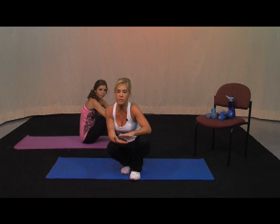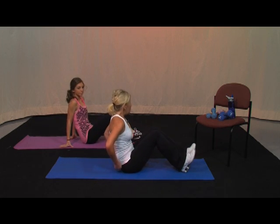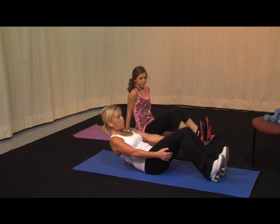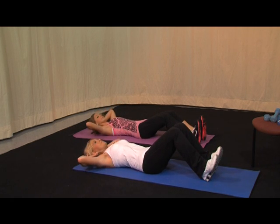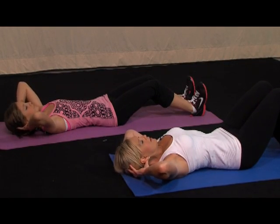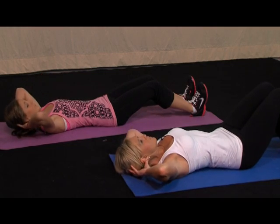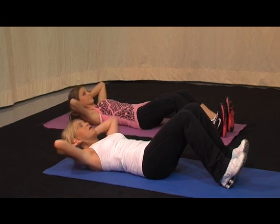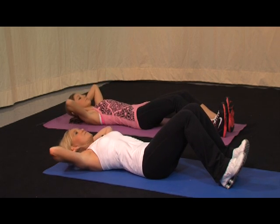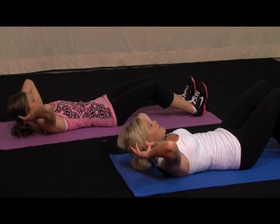Alright, now let's get started on abs. We're almost done with this 30-minute workout. You're going to have burned about 300 calories based on about 130 to 150 pounds — depending on if you weigh more or less. Come down to your mat — you're going to be up on your heels, feet are flexed. Roll it down, hands behind your head. First set — just taking up and back, crunch. 10, 9, 8, 7, 6, 5, nice and slow, 4, 3, 2, 1. Second set — you're actually taking that belly button and trying to get it to the back of the mat. 8 more, 7, 6, 5, 4, 3, 2, 1. Last set — push. 10, chin up to the ceiling, keep breathing, 9, 8, 7, 6, 5, 4, 3, 2, 1.